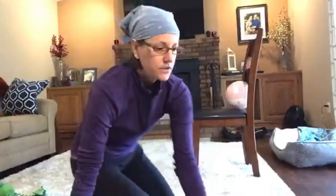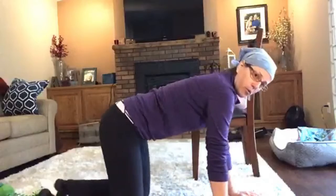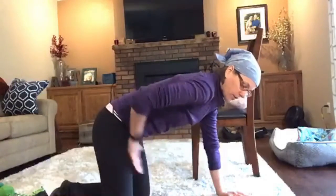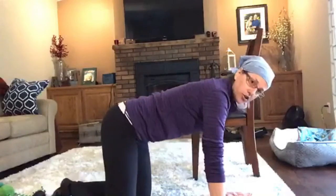So we are going to start with cat-cow. All you need is a comfortable floor space. This could be done in your bed if you are more comfortable. But what we're going to do is be in four-point position. So our knees are going to be right underneath our hips and our hands are right underneath our shoulders.